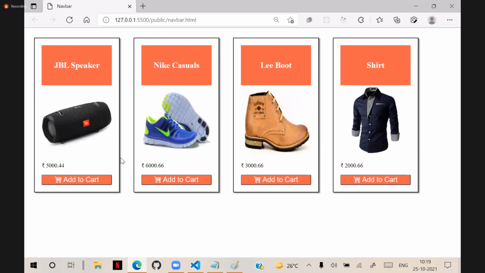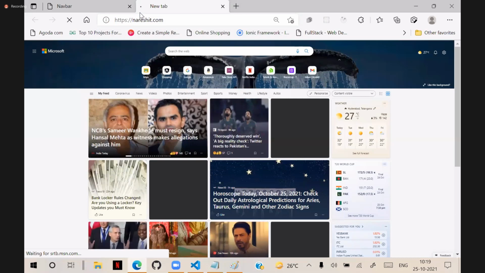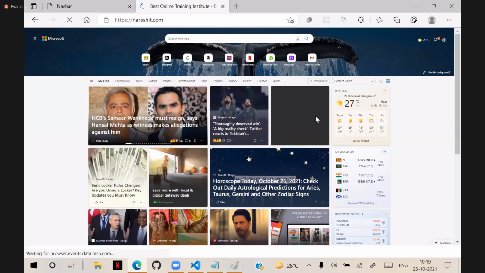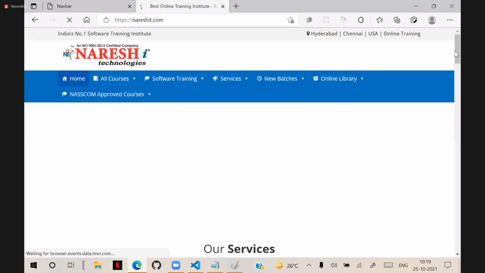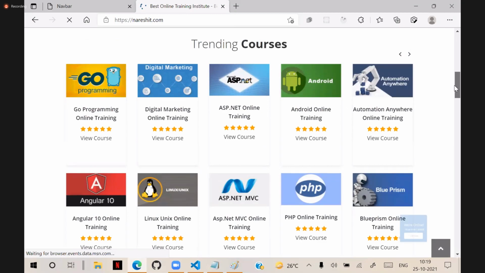That's how you want to display your content. There are some more options, card footer and card body. You can apply background color, borders and everything. Now, if I give this, I hope you can try the others. I hope you can try this on the Naresh IT website. You can try these cards now.